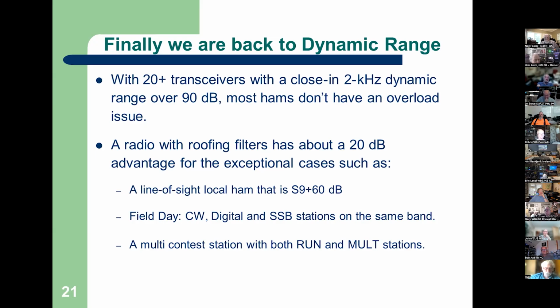Line of sight, the guy's 60 over 9 or 70 over 9, that's your neighbor. Field Day, you've got CW, digital, sideband, all in the same band if you've got a really big Field Day operation. Or a multi-contest, whether multi-2, multi-multi. The multi station's trying to work signals really close to the run station, and a roofing filter really helps.